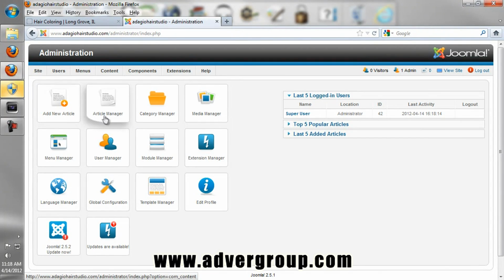Here you can see we have some easy icons for updating or creating new articles. Here we have an article manager, which provides the listing of all of your articles or site content. We have additional icons here that we will go into greater depth on in future tutorials. One here that we will visit today is the menu manager. So to start off, we'll first understand the article manager.